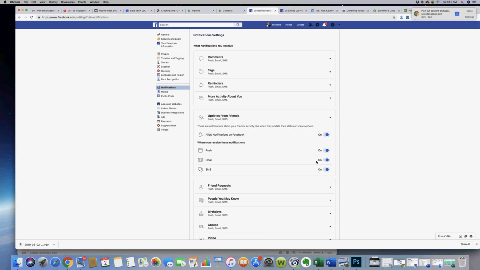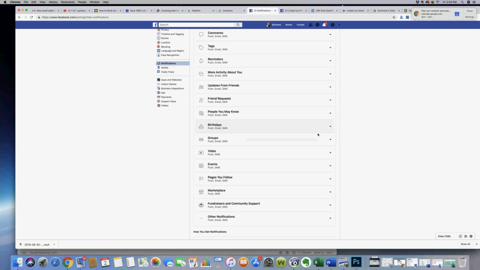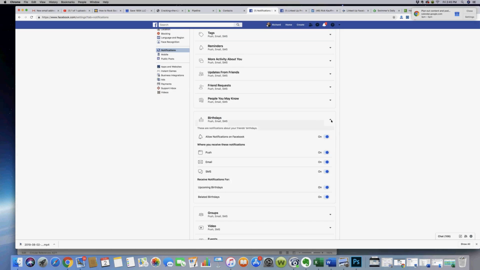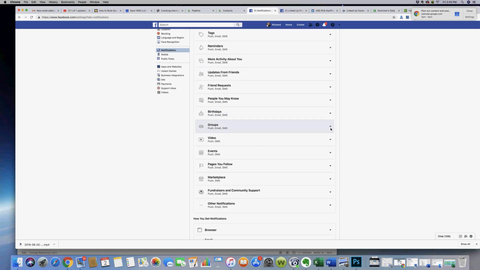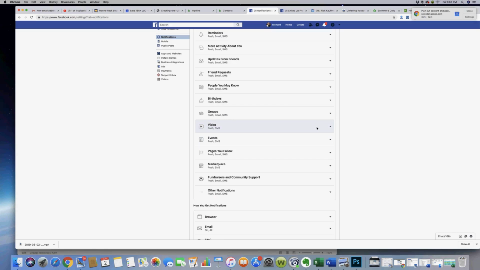Updates on friends, if there's changes that they're making, people you may know, go through that. Obviously birthdays, that's a big one there. That's a great opportunity to have a conversation. Groups, this is where we're talking about groups. You want to make sure that you have your email turned on for your groups. Okay, these are groups and people, things that you manage, so you'll receive any emails, things like that, when somebody requests to join or something like that.